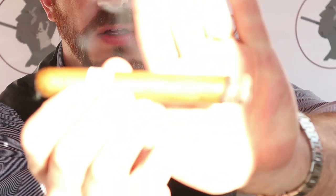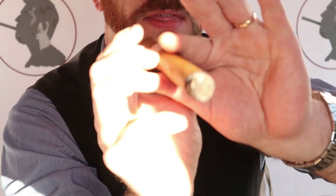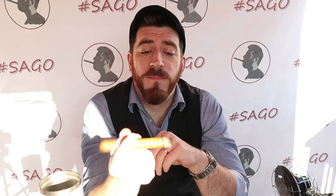Ten minutes in, well into the first third. We've got a very nice looking burn line, slightly slanted but nothing concerning. Flavors are very interesting — there is a lemon citrus zest lingering in the background, always slightly tinging the other flavors. There is a lemon curd, a buttered pastry, and a lot of cream notes coming through — kind of reminding me of amaretto at times, other times almost like buttermilk.